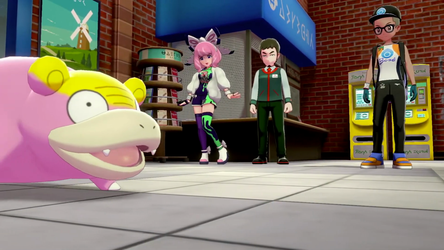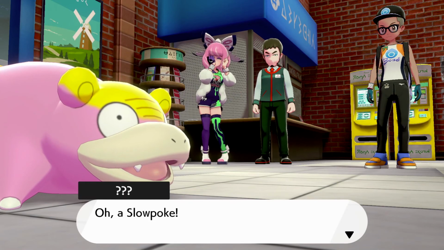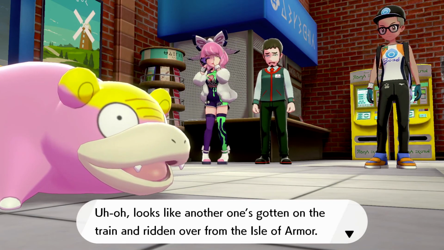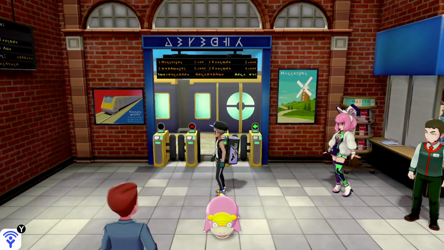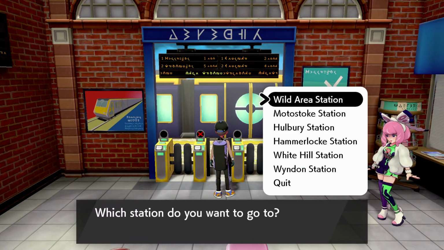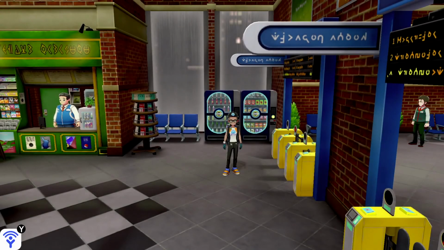Okay, so now we're just looking at this Slowpoke over here. So slow. Oh, a Slowpoke. Uh-oh, looks like another one got on the train all the way from the Isle of Armor. Okay, well, you know what? I'm pretty much not gonna mess around with this Slowpoke right now. I want to go to the train right now, so let's head to Motostoke Station. So let's go there.